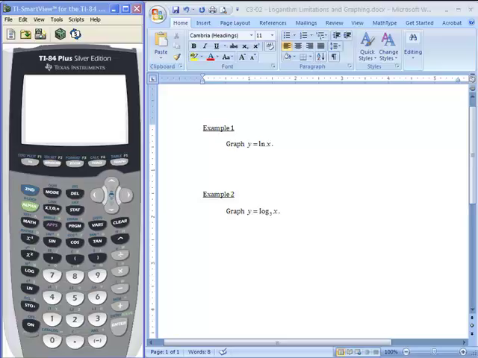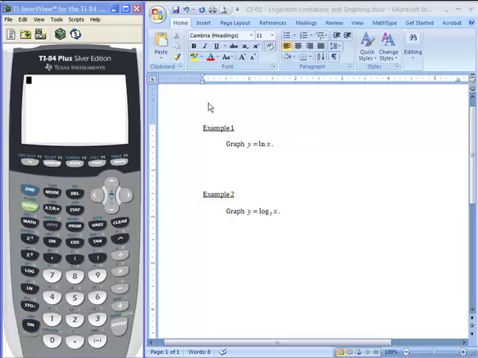What I have here are two graphs that I'd like to create on the calculator. We're going to do each one separately. And this is going to point out what can be a somewhat severe limitation in some ways for the calculator with regard to logarithms. But if you pay close attention to how you're working with logarithms, it turns out that it doesn't have to be a big limitation, and it's something that is fairly easily worked around in a lot of situations. We're not going to get really deep into this, but it is something that I want to at least make you aware of here.